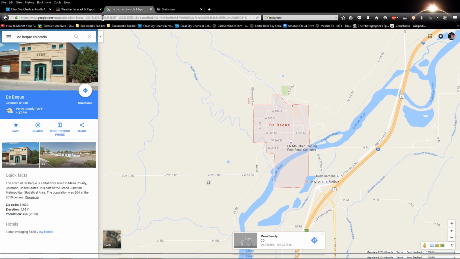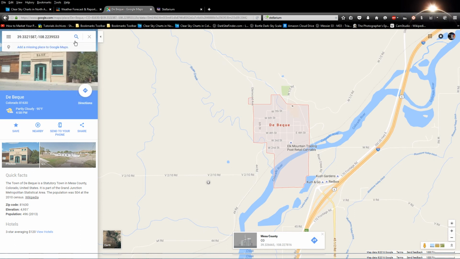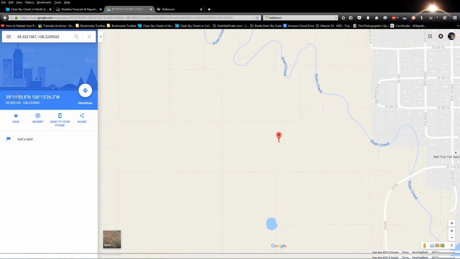What you can do is highlight these numbers, copy them, paste them into the Google search bar and do a search. Then it will come up with the actual degrees, minutes, and seconds that you need for putting it in with Stellarium.